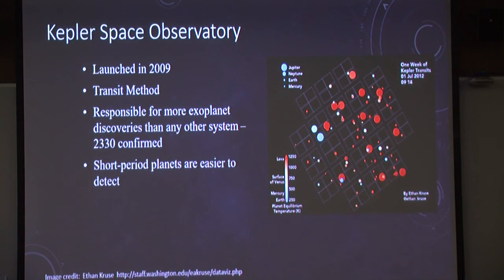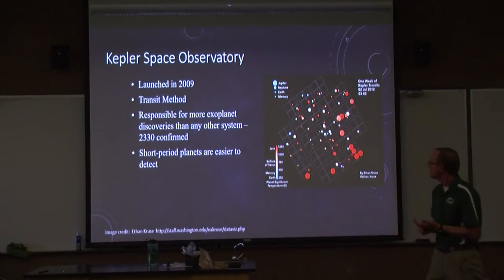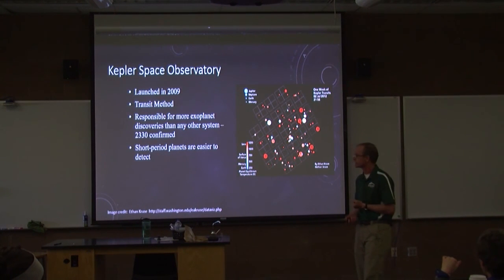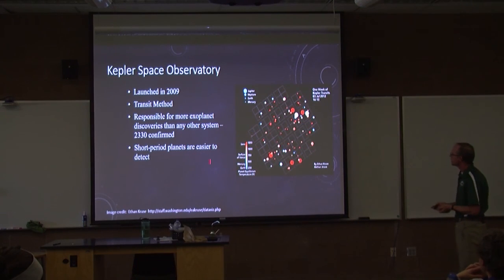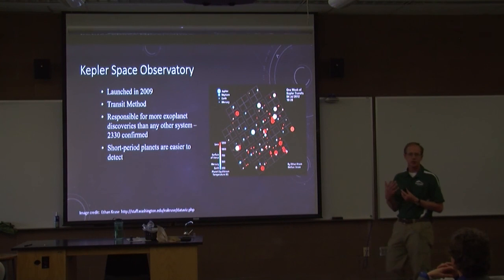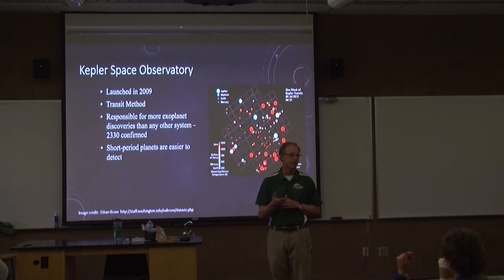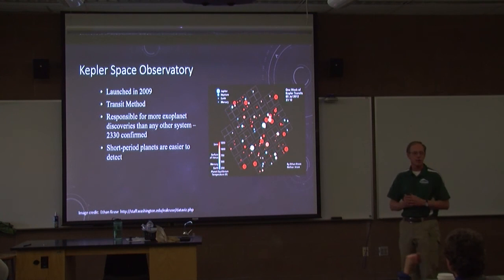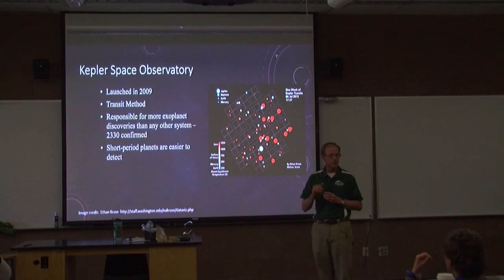So the Kepler Space Telescope has discovered more than 2,000 of these things. It was launched in 2009, and it has a couple different phases to its mission. It wasn't necessarily designed to have a couple phases, but they're making the most out of what they can. The simulation over on the right corresponds to the CCDs. The telescope makes use of 84 charge coupled devices, essentially the same type of thing you have in your digital camera, not exactly, but somewhat similar. And it just stares at one spot in the sky.